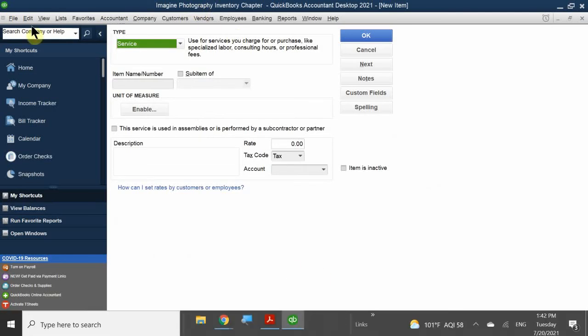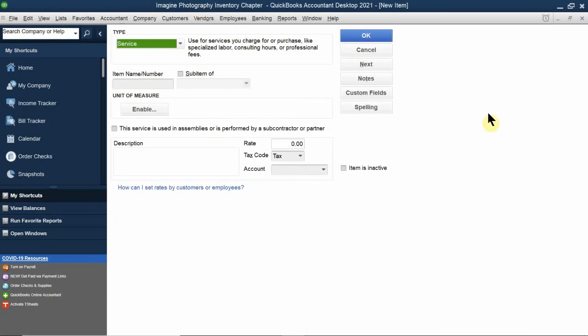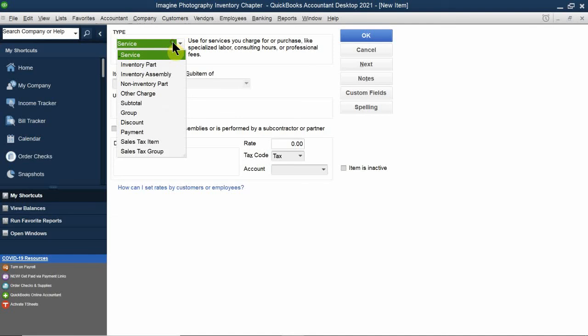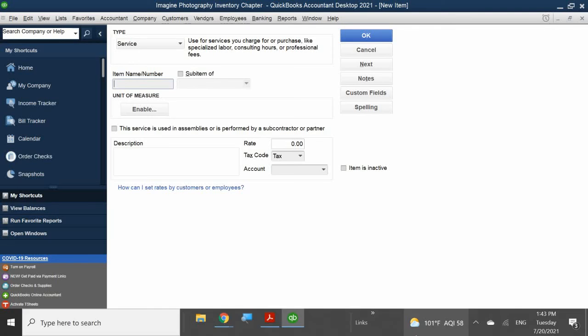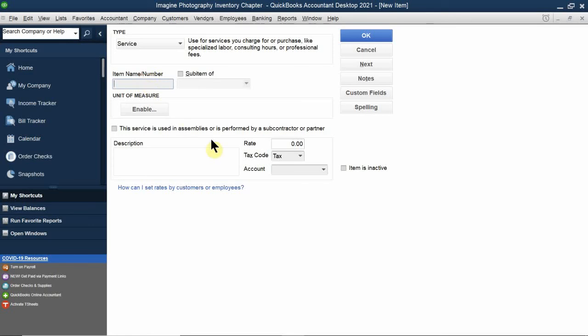So I click on new, and here's this page right here to help create a new item. The very first thing is that if you go up to this drop down menu, it should give you the list of all the 11 types of items that you can create. All right, so we're going to create a service item. That's the first thing we're going to do. Okay, we are going to name this, what is it? I think it's just a photo session. Yeah, photo session. All right, so there we go.